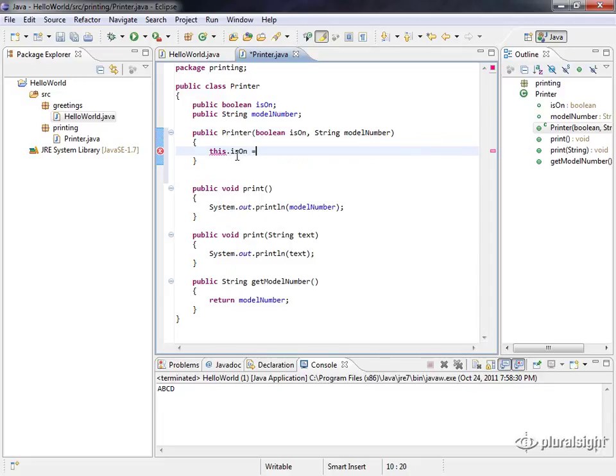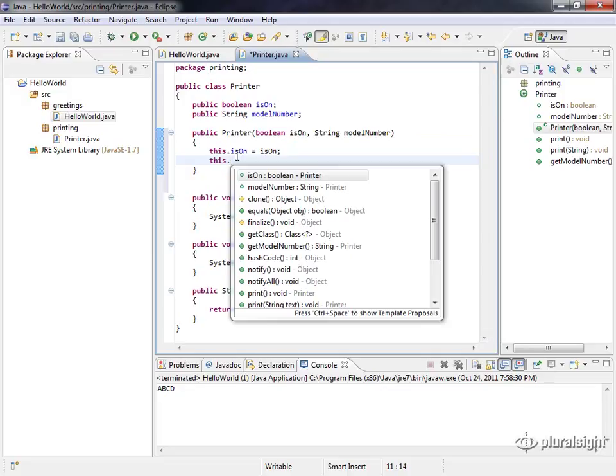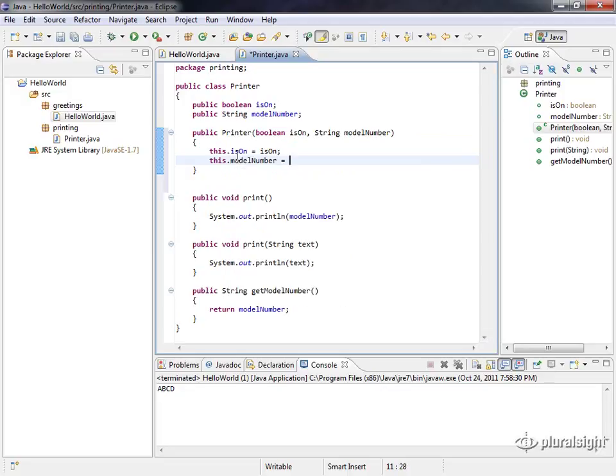So we can set this.isOn equal to isOn, and we can set this.modelNumber equal to modelNumber. Now we could have also just initialized this to a default value. We could have not specified isOn and just said that if you don't specify it, we're going to make isOn be equal to false.